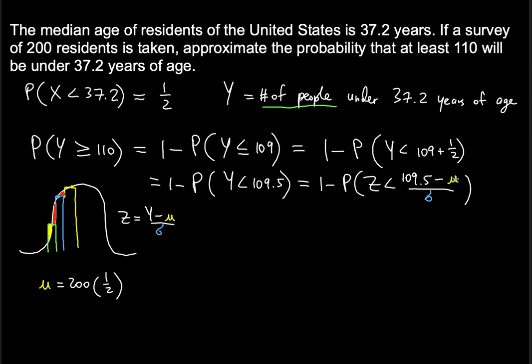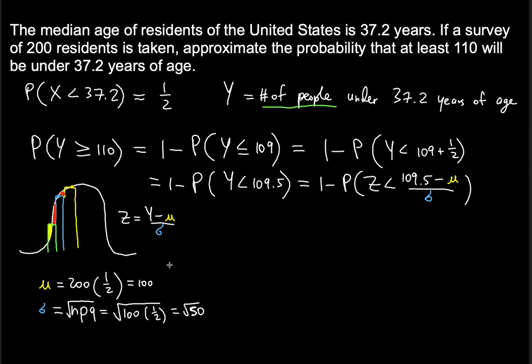And for that, we need the mu, which is going to be the same as the binomial, np. 200 times 1/2, that's going to be 100. And now the standard deviation, sigma, is going to be the square root of n, p, and q, and q is 1 minus the p. So this will be equal to the square root of np, which we already know is 100, that's the mu, times q. q is 1 minus p, and 1 minus the probability is 1/2 still, right? So that's good. So this is going to be the square root of 50.